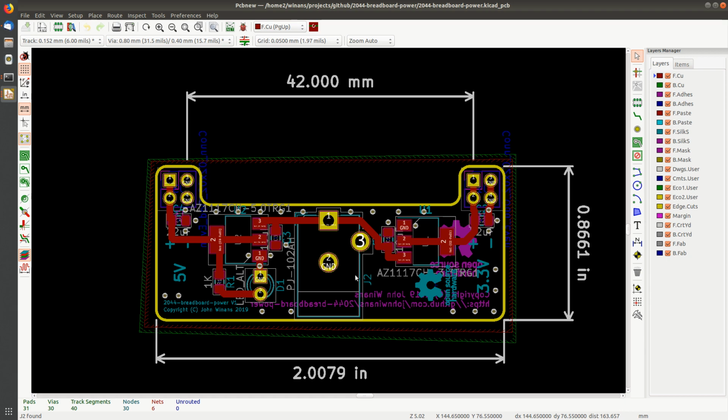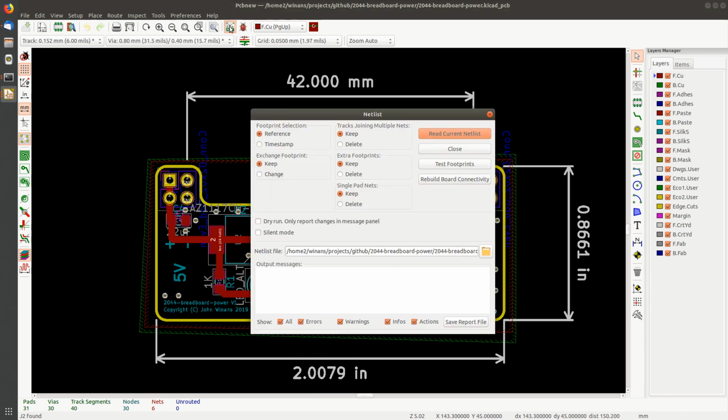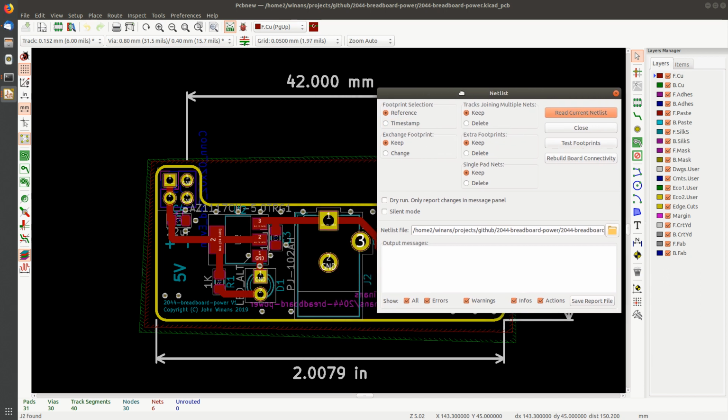In this case, what I've done, I've changed the symbol of J2. I've kept the reference the same, and I know that the reference ID has changed, and what do they call that thing? They call it the timestamp here and the symbol ID in the other one. Now, hopefully they'll clean all this up in version 6. But the part reference is the thing I kept the same. The timestamps were different.